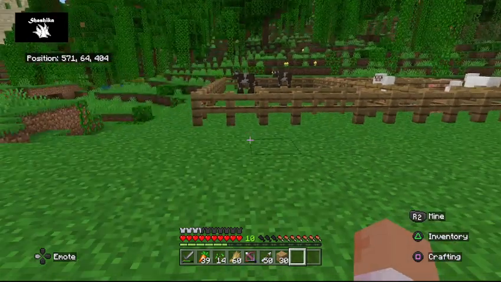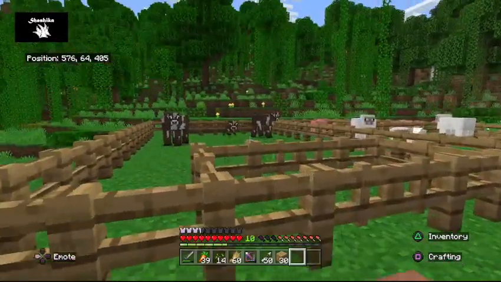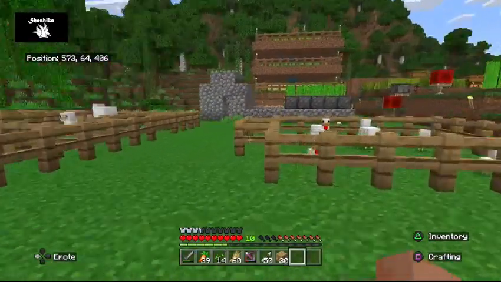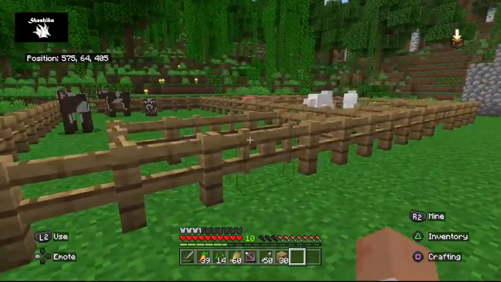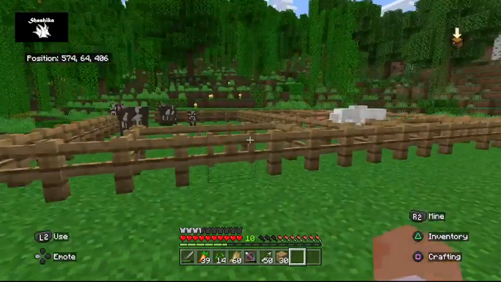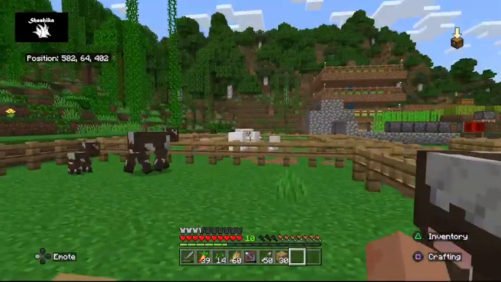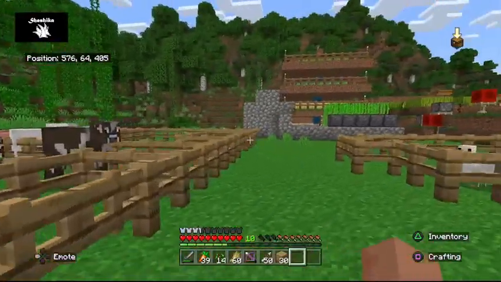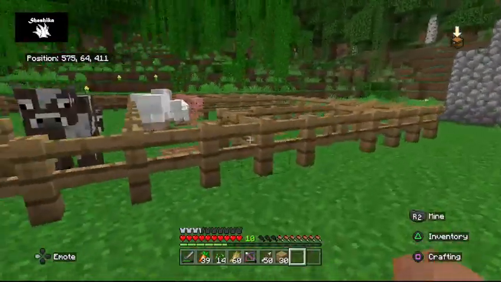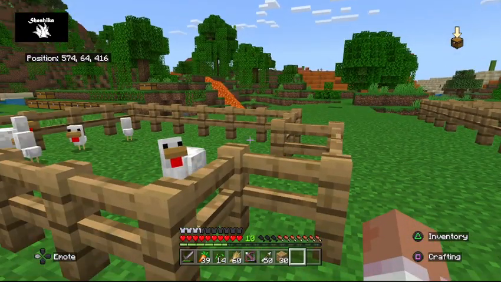Alright, you guys, let's get right into it. As you can see, I have four separate animals in here already started and ready to go. These are the four most basic animals in the game of Minecraft that you can farm. I say that because these are literally the most common ones to find. You find these animals almost anywhere.